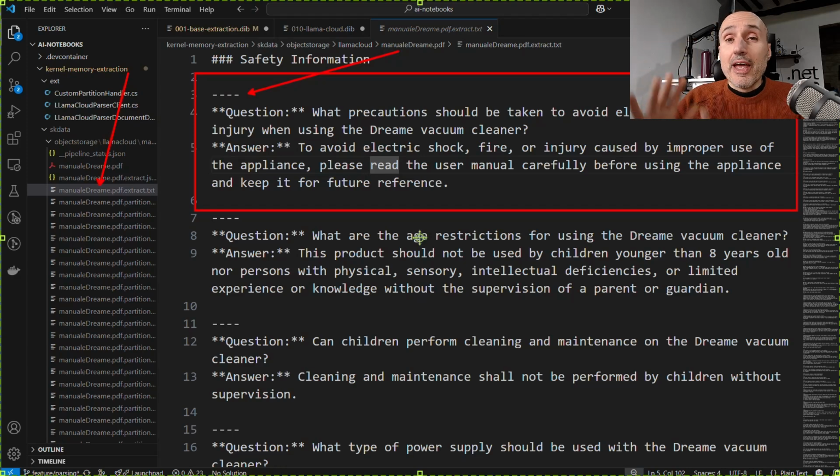And as you can see, having this kind of text extracted from a PDF will help you tremendously to improve the quality of the answers of your RAG system. And this is done with a simple call to an external service. It's going to cost you a few bucks, but you can really get highly formatted, good formatted text, what you really need to index inside your database. And this concludes the example in which I show you how easy it is to extend Kernel Memory with a custom content decoder for changing the way Kernel Memory extracts text from a file, like a PDF file.